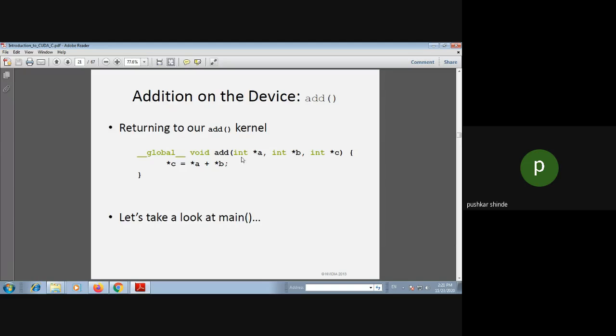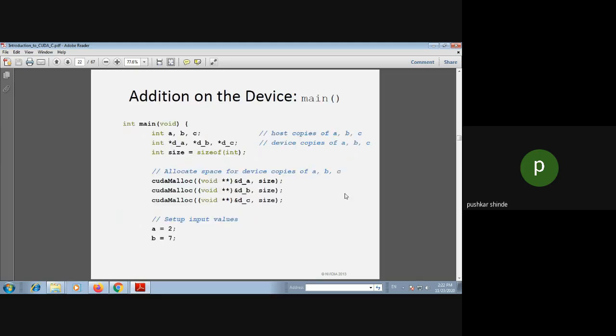So this was our add function, a kernel function which will execute on the device: __global__ void add with 3 arguments, integer pointers, and *c = *a + *b. Now let's look at the main.